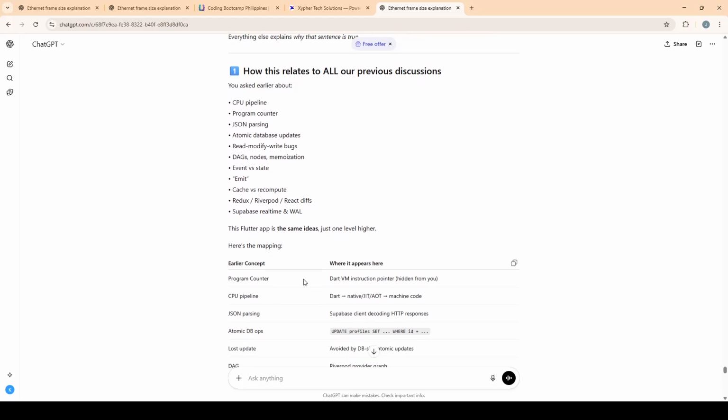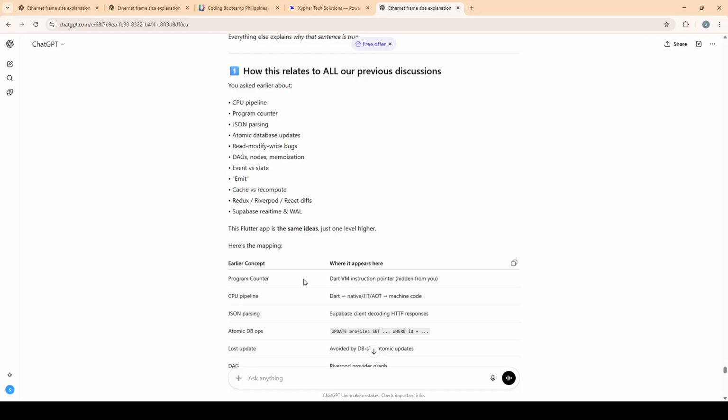Here's the mapping. Earlier concept, program counter; where it appears here, the Dart VM instruction pointer, hidden from you. There's a Dart instruction when we initialize the app, when we run dart run and connect to main. The Dart VM instruction pointer acts as a program counter.